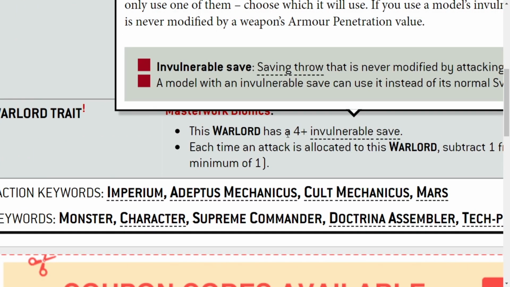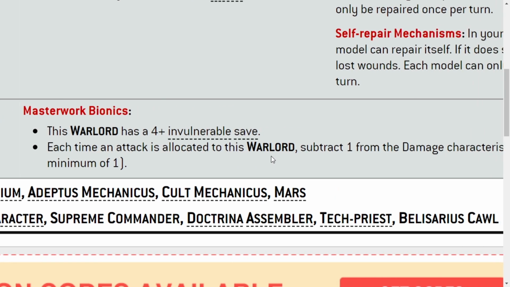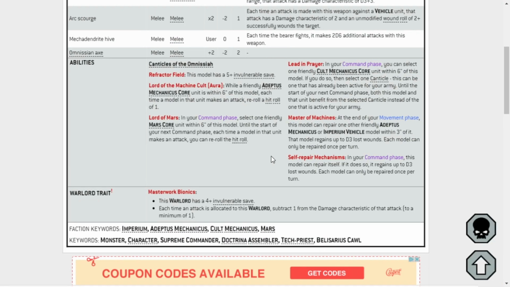And his Warlord trait is Masterwork Bionics, and I've started badly on that word, my apologies. This Warlord has a 4-up invulnerable save. Each time an attack is allocated to this Warlord, subtract 1 from the damage characteristic of that attack, to a minimum of 1. Wow, that is kind of lackluster. I mean, cool, he has a 4-up invuln, but other than that, you subtract 1 from the damage characteristic, which is useful, but it just feels off for Belisarius Cawl. I thought it would have something where he can repair vehicles better or something.